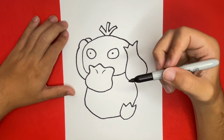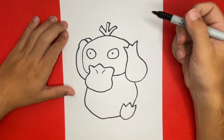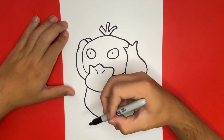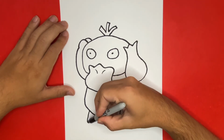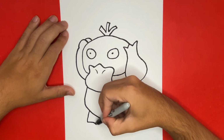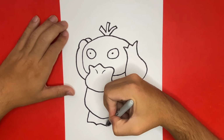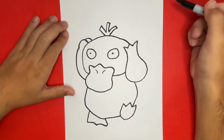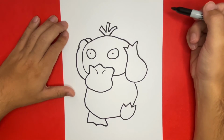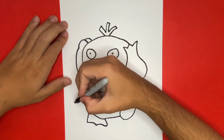Now a little to the left, underneath of that seal-like shape, we're going to begin to make the second foot of Psyduck. Awesome, now we just have one last thing to do. Last but not least, we're going to draw the tail on the left-hand side, right above where we just drew the last foot.